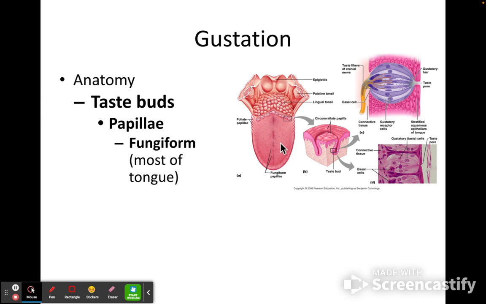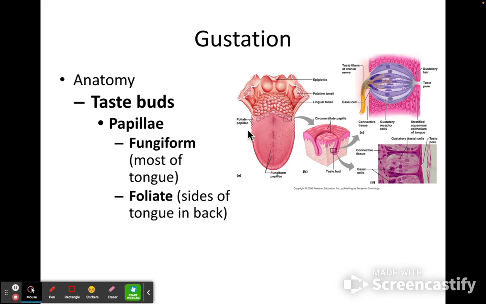So if you were to zoom in on this, it has a little mushroom-like bump shape. Think about a mushroom with the cap on it that you would buy at the grocery store. Each one of these little bumps kind of resembles that. So fungiform papillae are definitely the most common type of taste buds that we have, and the ones that you probably think of. Now, you also have these foliate papillae back here on the sides of your tongue.